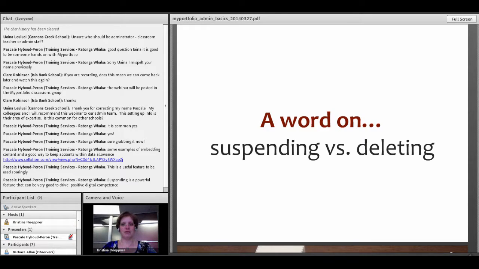Now you might ask the question, for how long can a user stay on MyPortfolio once they have left your school? Currently, there is no time limit attached to that, but eventually the Ministry of Education might give a stricter time frame, in the sense that somebody who is not attached to a school on MyPortfolio or to a support organization might only have access for 6 months or 12 months or 18 months, but that decision has not yet been made. So currently, students and teachers who are removed from an institution on MyPortfolio can still keep their portfolio until we contact them.